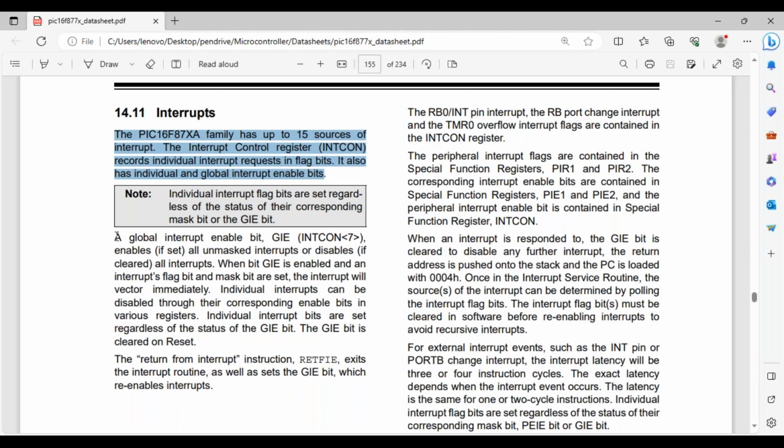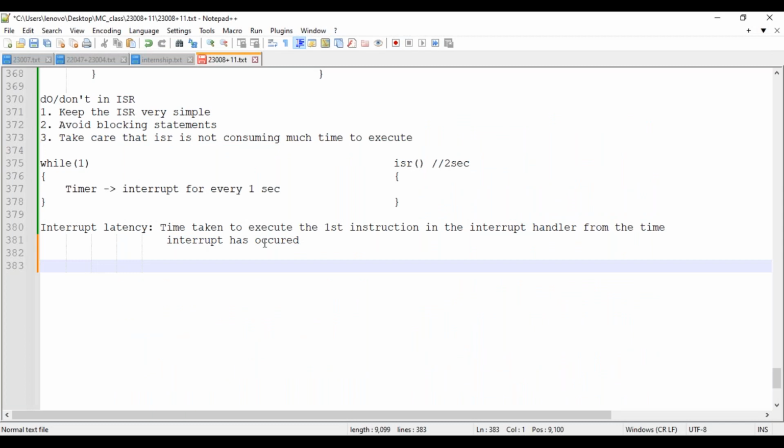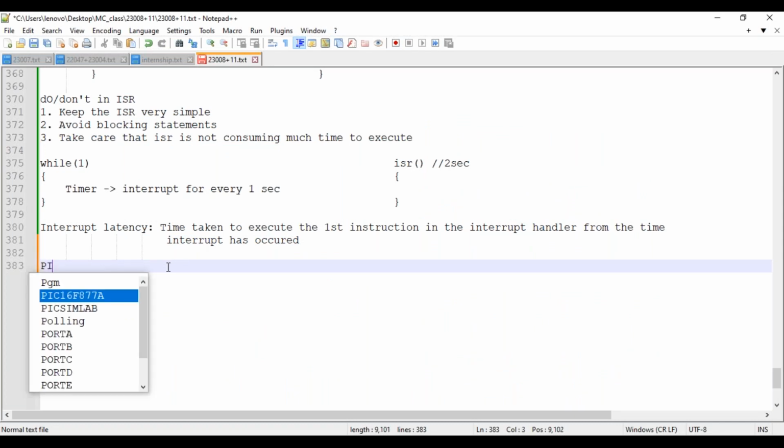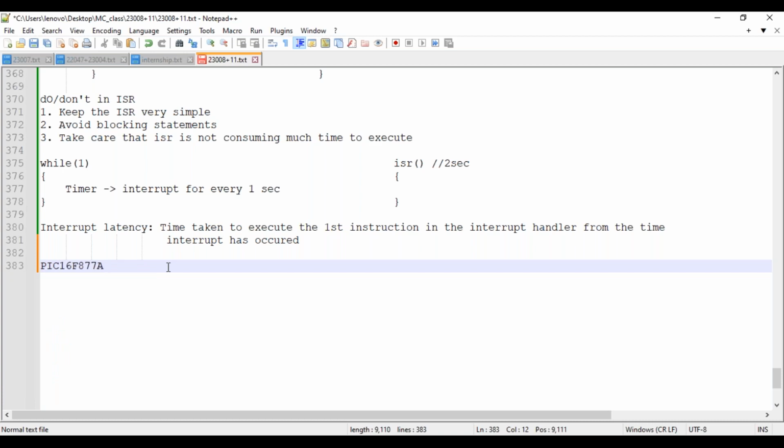And also, I think you can read this also. So this line also. Okay. So how many sources of interrupt does our microcontroller have? The PIC16F877A microcontroller has 15 sources of interrupt.